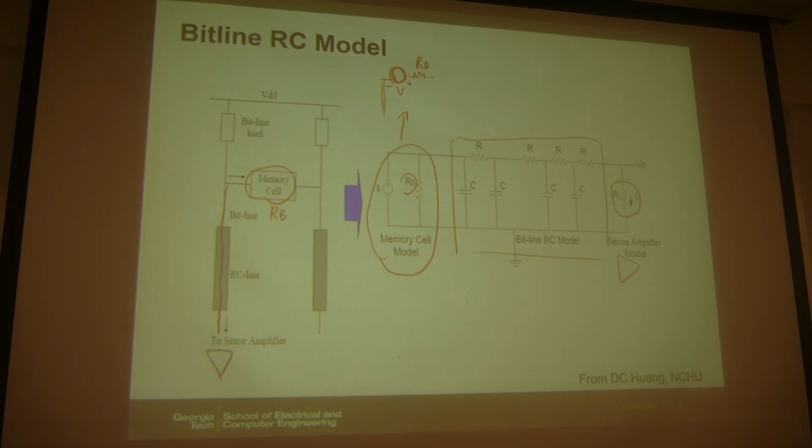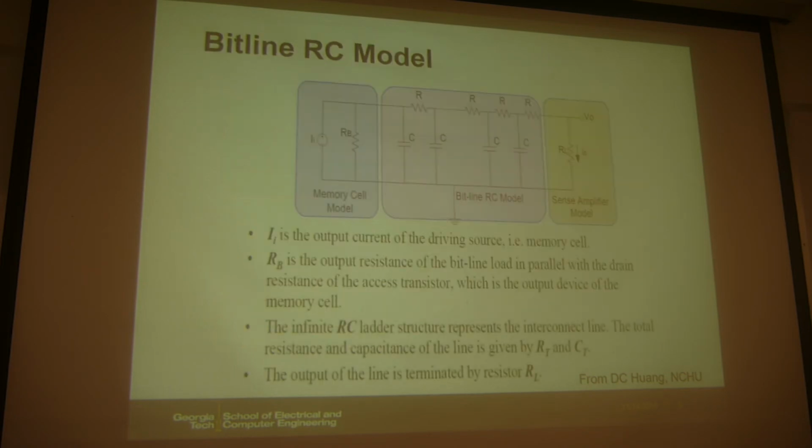And from this model, what do we want to derive? We want to derive the latency. If you have a signal from here that passes through the RC network, then your signal, either voltage or current, will be transmitted to the sense amp, which detects the small difference in the voltage or in the current, and then the sense amp will convert that to a digital 1 or 0. So we want to understand the delay from the memory cell to the sense amp. So what is the delay?